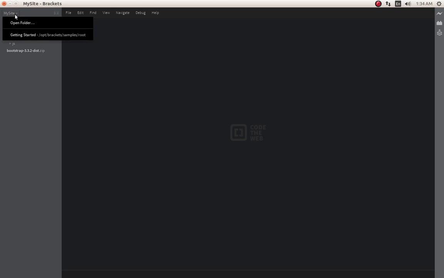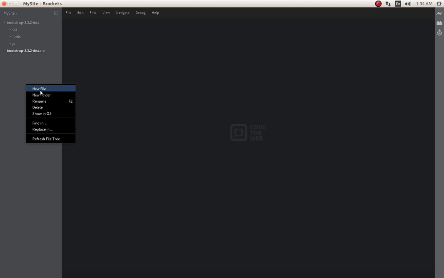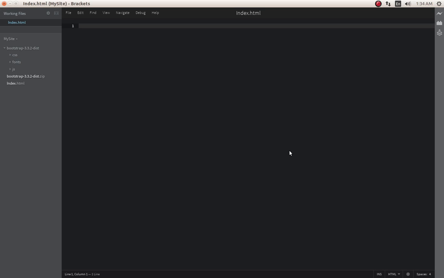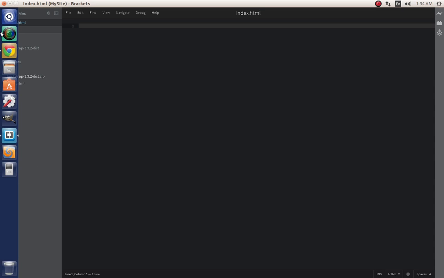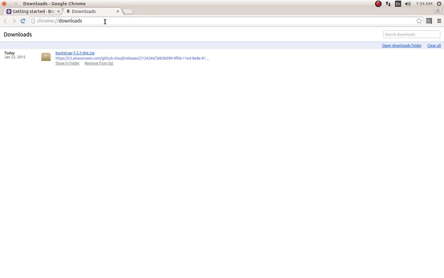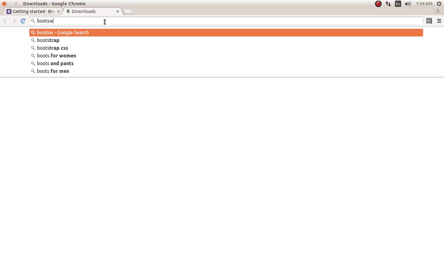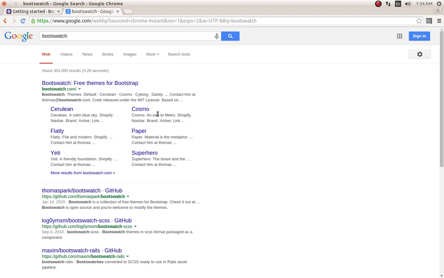Okay, now under my site, what I will do is I will create a new file, and that would be just an index.html file. Okay, now another thing which we should keep in mind is this. There is a nice website which has all the different templates for how to use the Bootstrap.